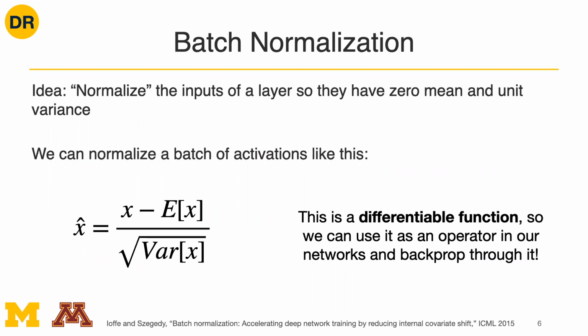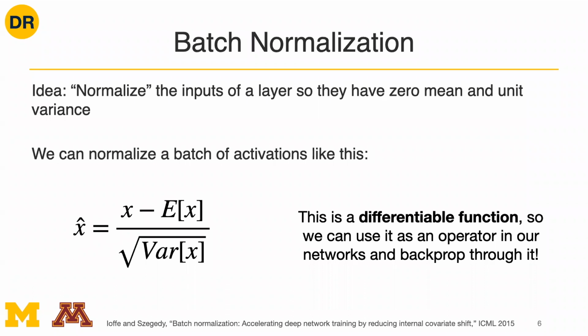As you might be familiar, if X is the actual output from the previous layer, which you would use as an input, we want to modify that and center it around 0 with a unit variance. And this is also a differentiable function, so you can add this to your computational graph, and your backpropagation is going to be automatic.